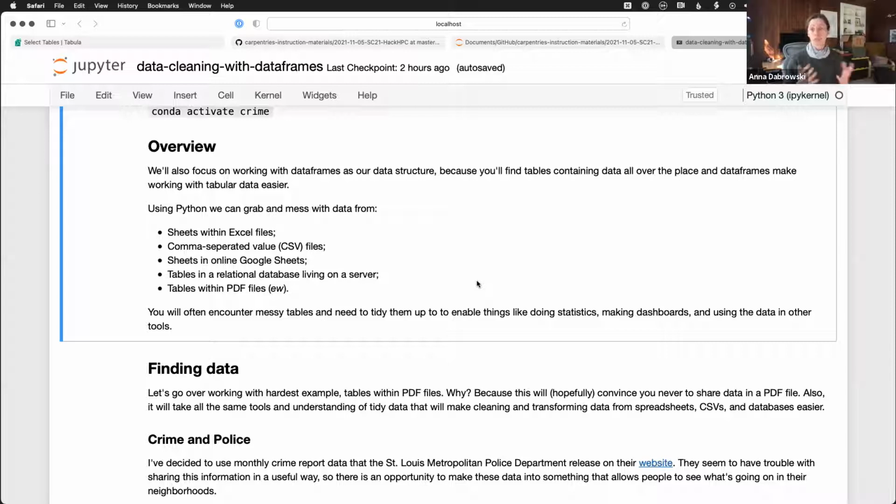And you will most likely encounter a lot of tabular data, depending on what your project is, what kind of data you're working with. You may have different sorts of data. You might have data that's in tables in Excel files. You might have data that's in CSV files, comma separated value files. Maybe you're using Google Sheets and you have some tables in Google Sheets. Maybe you're trying to access a database, or maybe you need to extract some tables from within PDF files. So your data can be in different places, and Python can help you pull data from those files and then work with that data to clean it up, transform it in the way that you need for the particular application that you want to build.